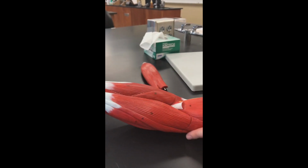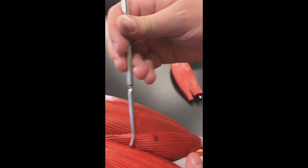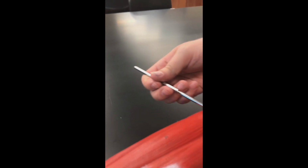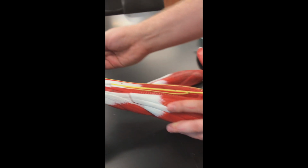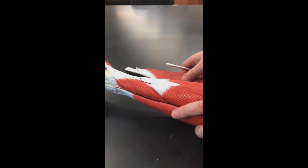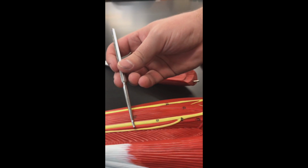Okay. Muscles that are going to be in the anterior forearm, you're going to have the pronator teres. So these are my muscles. Pronator teres, flexor carpi radialis, palmaris longus to the palm, flexor carpi ulnaris. On the deep compartment, the medial compartment, you have the flexor digitorum superficialis, the back side being the inside of that. Don't worry so much about identification because it's harder to see. But what you will be able to see here is your flexor digitorum profundus.